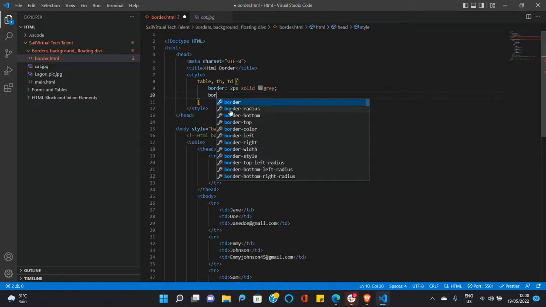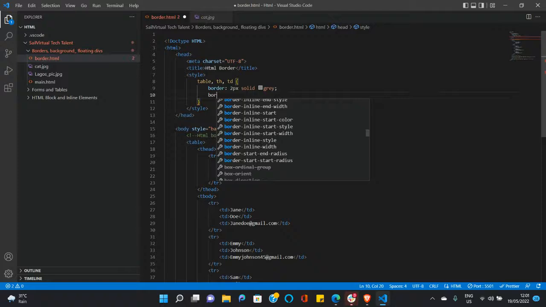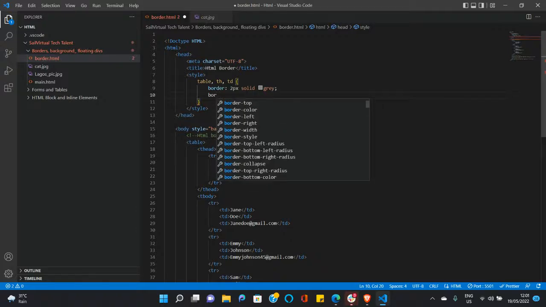So first you have the border radius, the border bottom, the border top, border color, border left, right, width, style. There are a lot of them. Probably you might not use all of these, but this is as much as what CSS can enable you to do with just the border property.